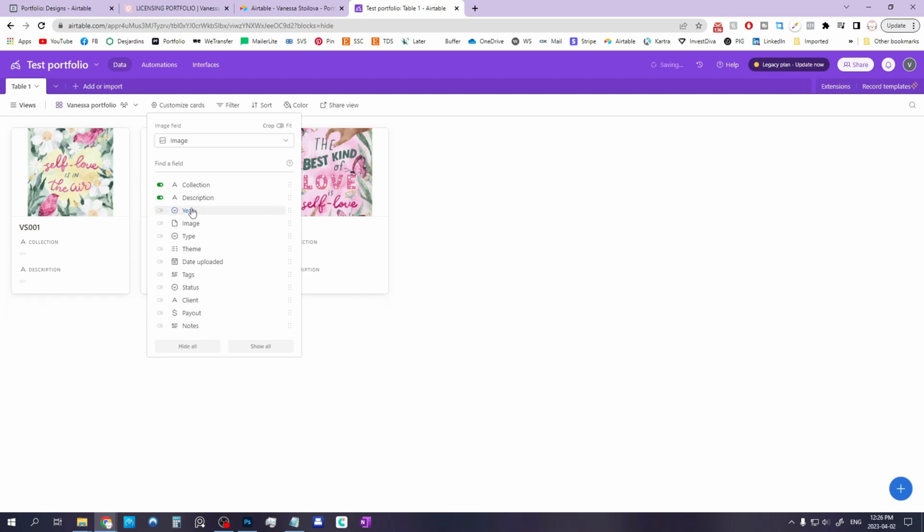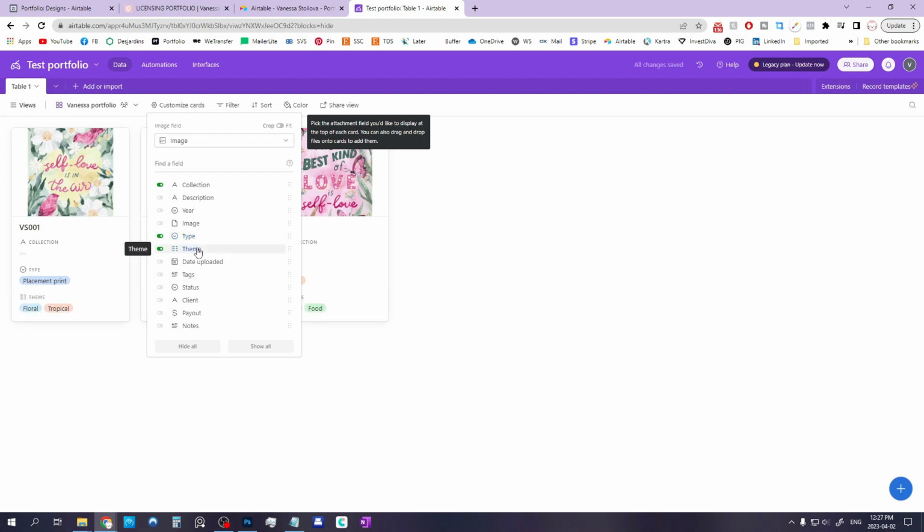The year, maybe that's not necessary. Description, certainly not. The image, now you definitely want to show that, but not in the description itself, as the image field. You can choose which one is shown prominently. The image is obviously the one that you want to show, so you don't have to select it again here. However, the type, maybe you do, because you want people to be able to sort or filter by, if they want illustrations or if they want patterns, etc.